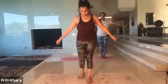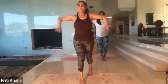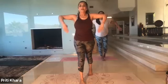Very good. If you had your right leg in the front, now bring your left leg in the front. Whichever leg you did, the opposite way. Again, come here, squeeze the shoulder blades. Hands are dangling. Look, my arms are dangling. Ready? Now bring it in, out. My arms are dangling, but my shoulders are down. Two. Very good. Three. Good job, Urvi. Four. Perfect. Five. Six.